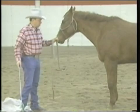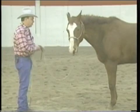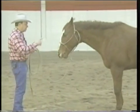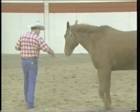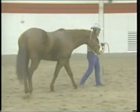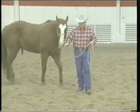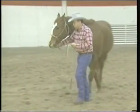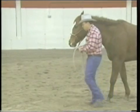The next thing we're going to do is make sure that they kind of respect you and don't walk on top of you. And the way to do that is we'll start leading in a circle, and as we lead this horse, we want to make sure that they walk and stay beside you. If they get to pushing on you and rooting on you and want to be in your spot, you can do different things.